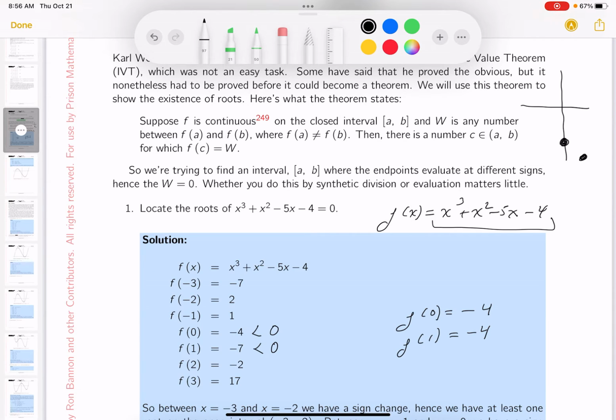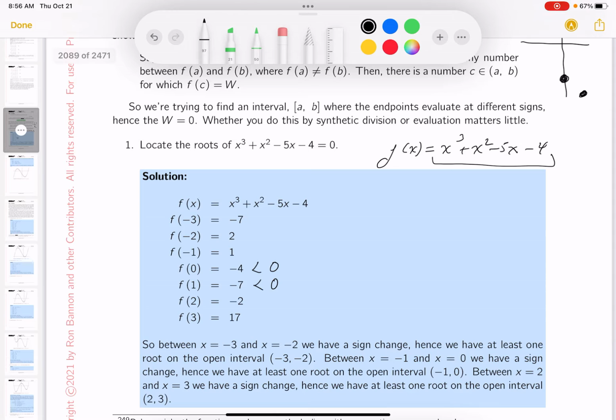What am I really looking for? I'm looking for when it punctures. When does it go through the x-axis? The only way that could occur is if it ends up over here somewhere. That's what I'm looking for. Now, someone said it's a lot of work to get there, and you're right, it might be a lot of work to get there. But I'm going to claim over here, not that I want to go through all the arithmetic for you, but you should evaluate f of 2, and it's also negative.